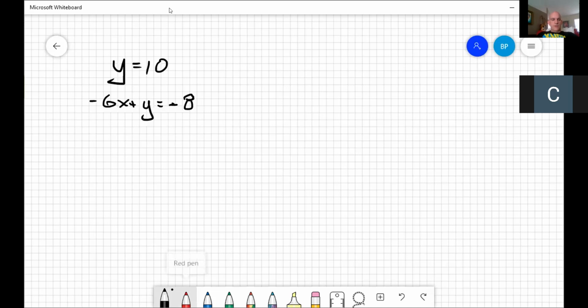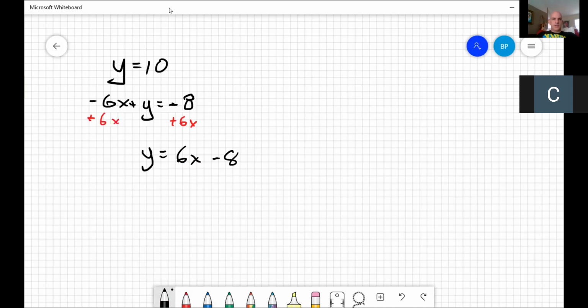So for this problem, the first thing we want to do when we're changing standard form to slope-intercept is always move this x term to the other side where it becomes its opposite. So in this case, I'm technically going to add 6x to both sides. By doing this, I get y by itself because there is no coefficient on y. So I'm going to say y equals, these two things don't combine, so I'm going to list the x first and then minus 8, okay?